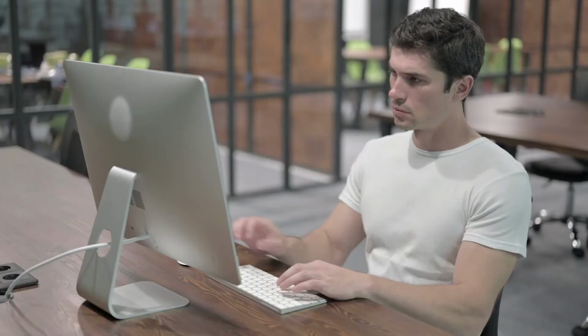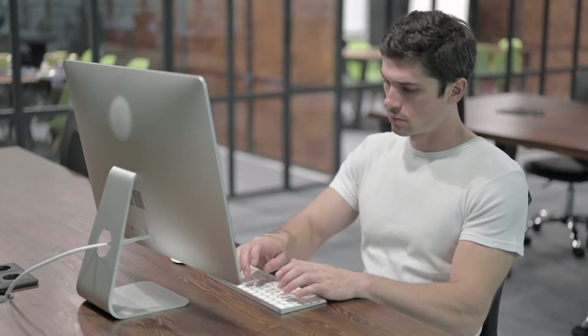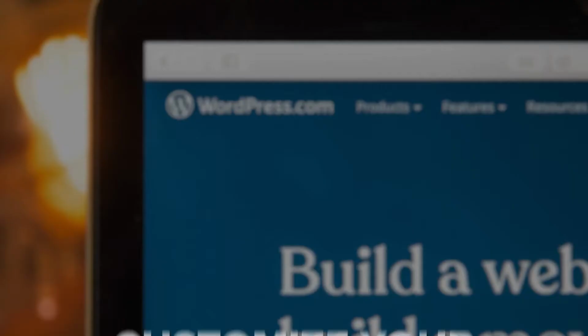Speed. Want to keep people from clicking away? WordPress always tries to give its users the fastest possible experience. If your website is older, it might not run as fast. This becomes an issue because people now equate the internet with speed. Gone are the days when you'd have to wait for minutes for a page to load properly. Now, most people expect results a second or two after clicking on the page. The longer they have to wait, the more likely they become to click away.